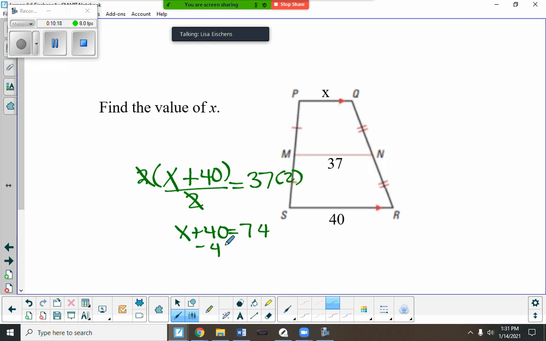And if we subtract 40, x equals 34. So from 34 to 37 is 3 units, and then from 37 to 40 is 3 units. You know, another thing you could do with a problem like this when you have numbers is just say, how far is it from 37 to 40? It's 3 units. So then take 37 minus 3 to get this one up here. So that would work too when you have the numbers. You have to understand the formula, though, when you start doing algebraic problems with that.